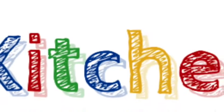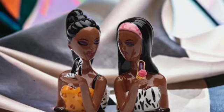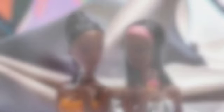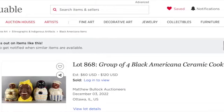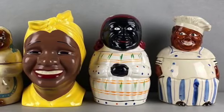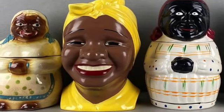So we're headed over to the kitchen to incorporate some African American art there. Check out the Sexy Sassy Salt and Pepper Shakers — get those from eBay — and check out these cookie jars. Now these can be controversial; some people love this type of memorabilia, some people don't. You need to decide what you want in your home.